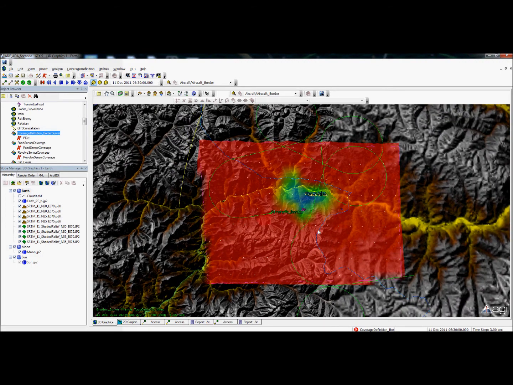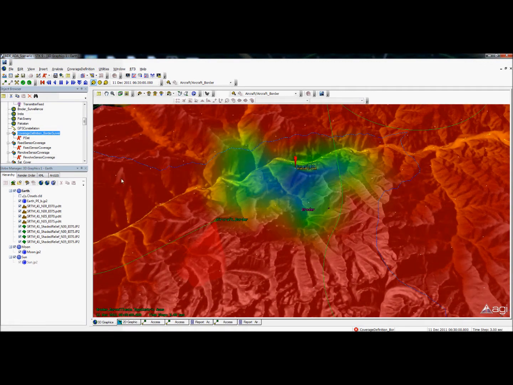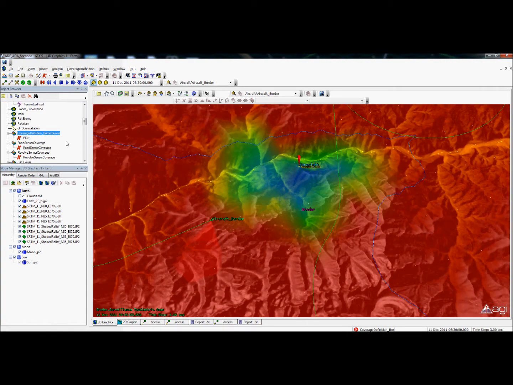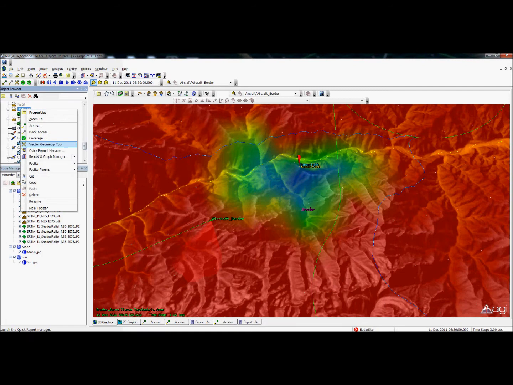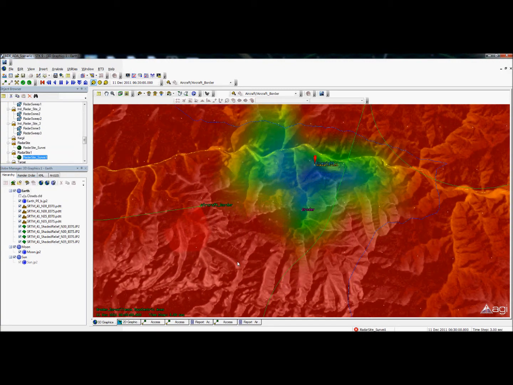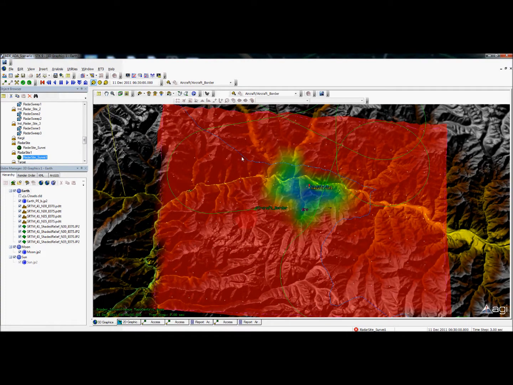So let us say that you want to do an analysis of putting one more radar somewhere on top of this hill over here. This can be done pretty easily. You can put as many radars as you want. I just copy that radar and I paste it over here. I want to put that radar somewhere over this region, somewhere over here.